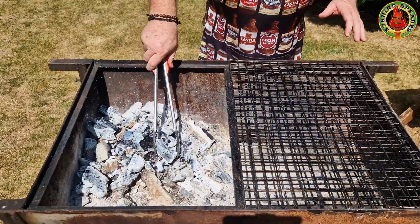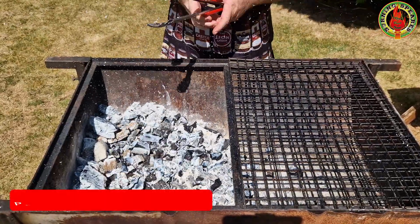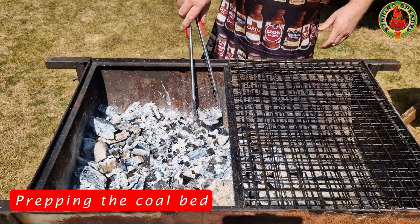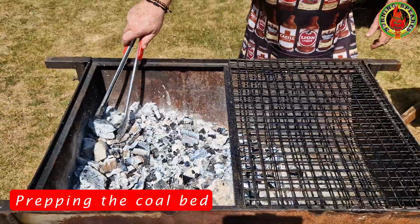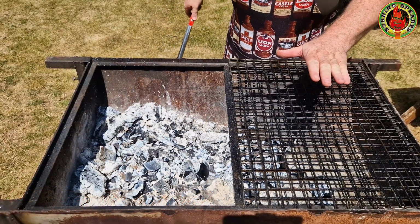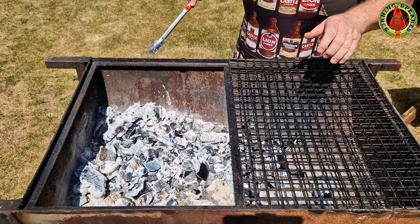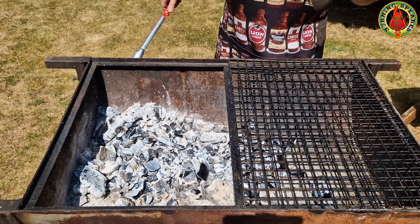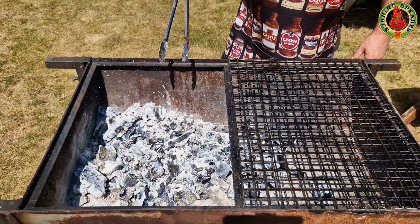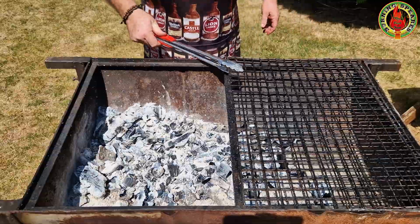Okay, so what I'm going to do is I'm going to move most of the coals across so that I can get a nice cool zone. I'm going to want to do the T-bone very slow until 40 degrees internal temperature. And then I'm going to have a heat zone on this side, which you will see in a bit. These coals are extremely hot being hardwood.